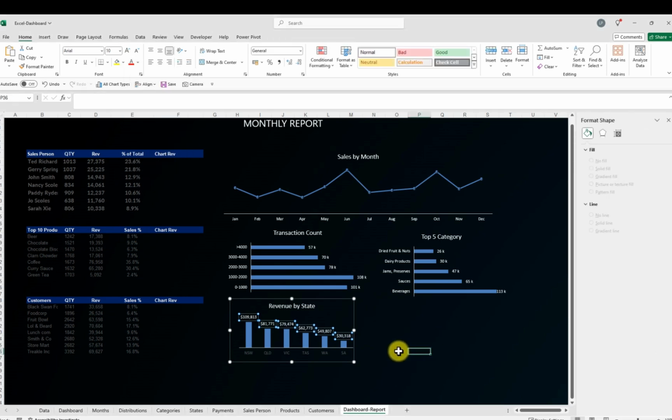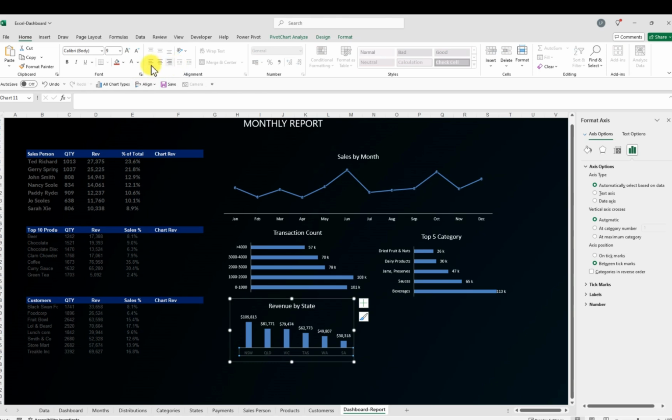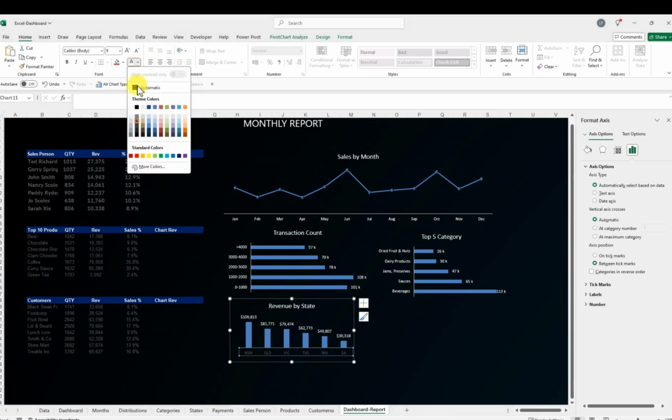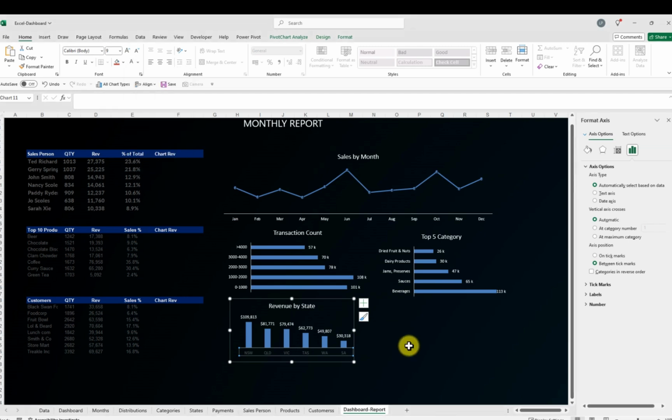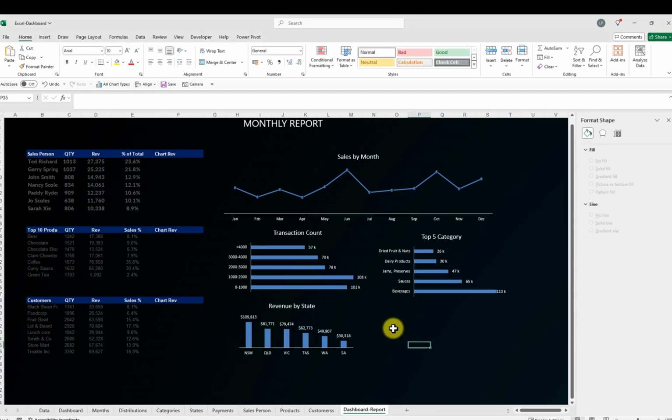Then we go to the x-axis, then we go to our home, then we make it white as well. So everything should be fine by now. So we don't want fill, so there's no fill.